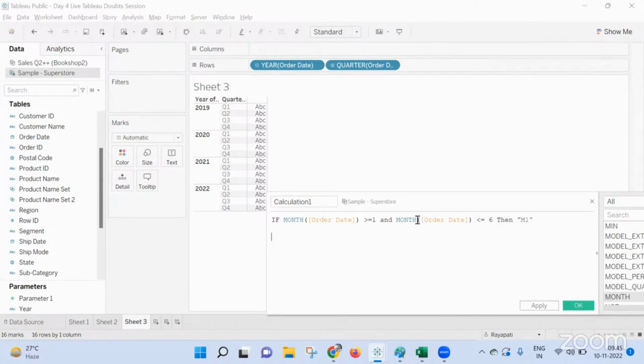I'm just taking that denotation. You can take any denotation that you want. Else M2. Now apply.